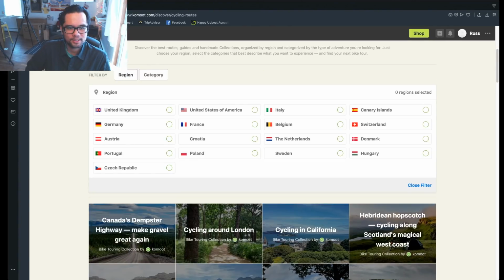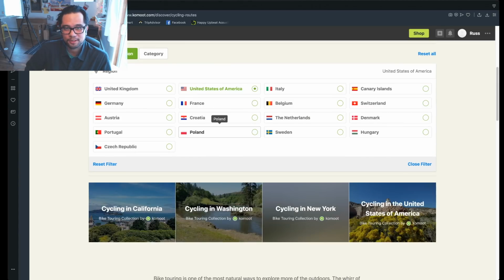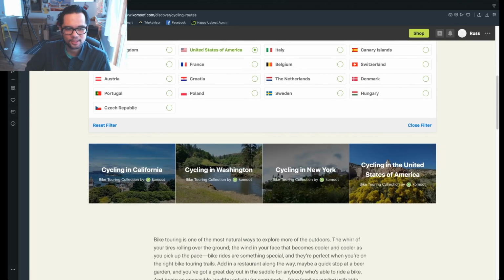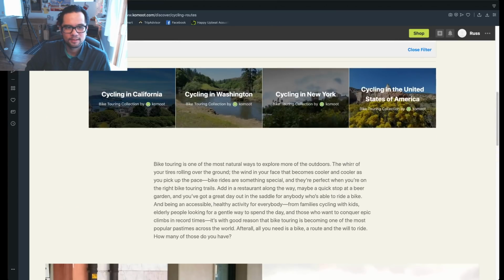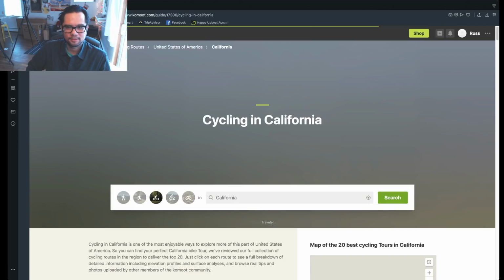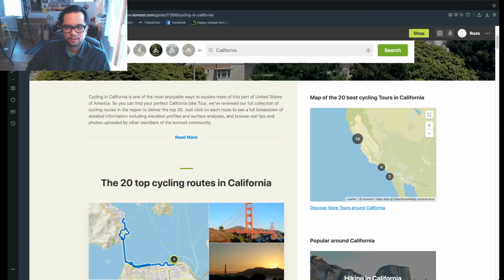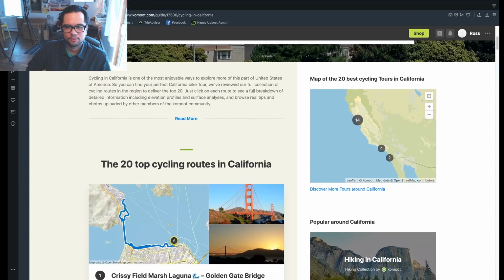Let's look by region. Again, I'm a cheapskate with Commute. I'm on the free account, so there might be more stuff if you've got an actual account here. So cycling in California, they've got some stuff. All right, what they got? So, 14, 18, 20 best cycle tours in California.